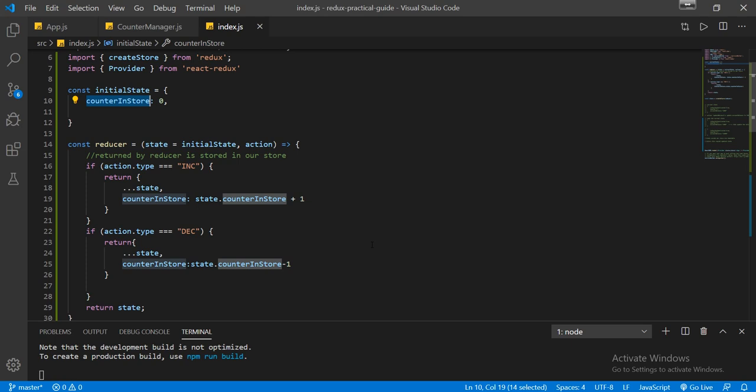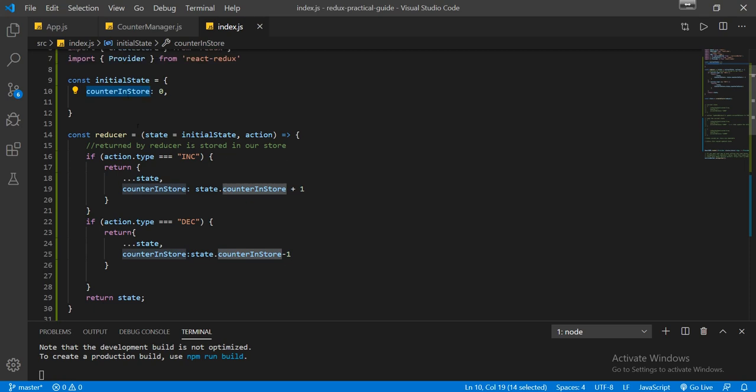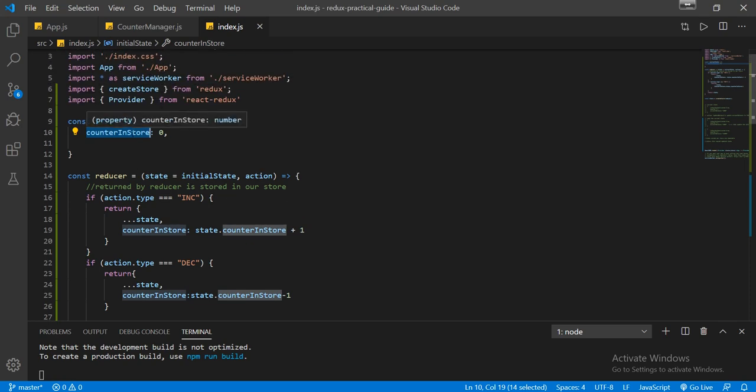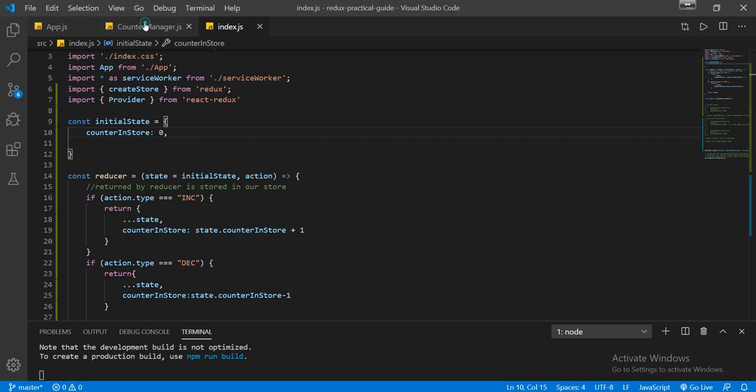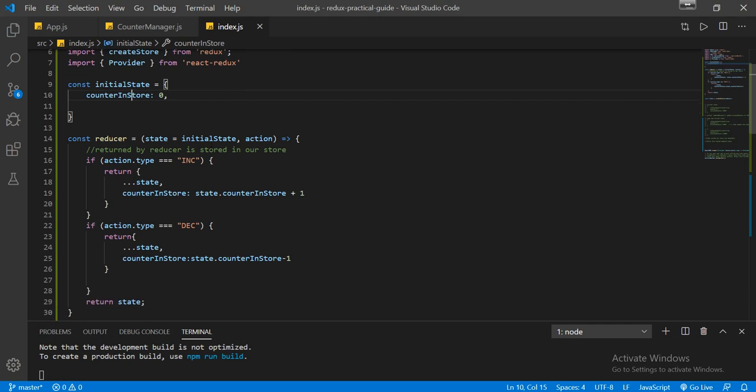One more thing, whenever we are performing any update in the state that is present in our store, the changes automatically get reflected over here, because our component here is subscribed. Just like we subscribe to a YouTube channel, if we subscribe, then any changes, any updates, any uploads that a YouTuber makes, we get a notification, right?